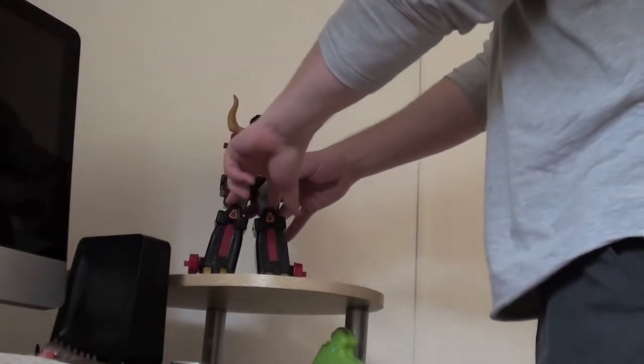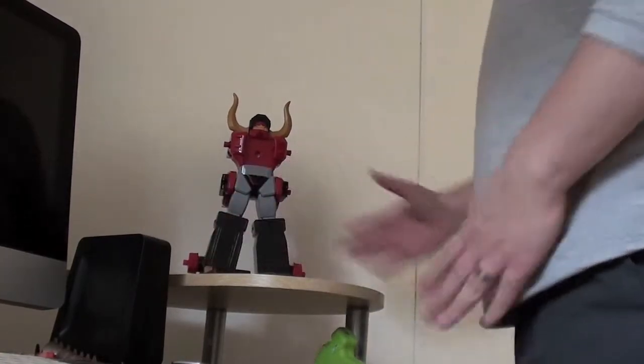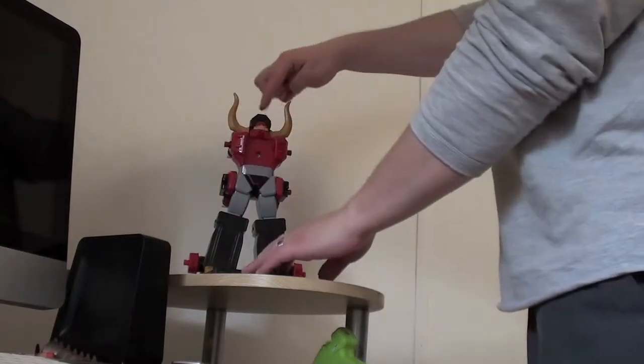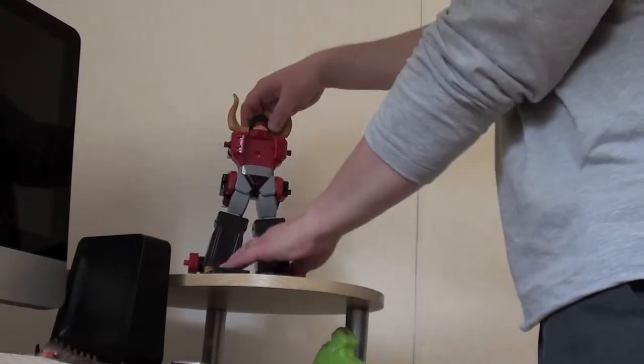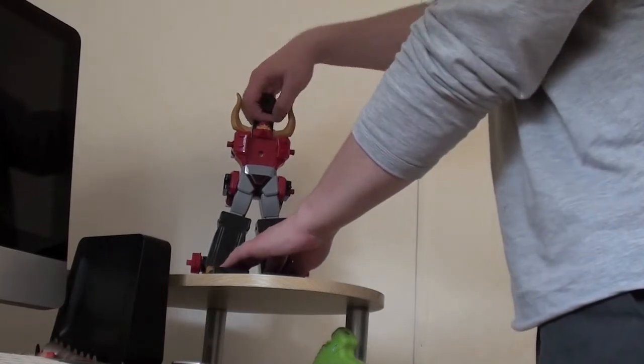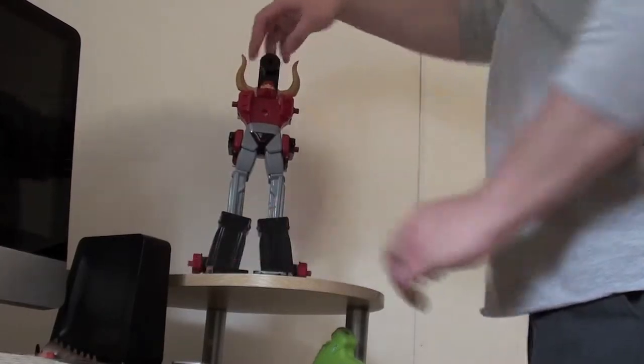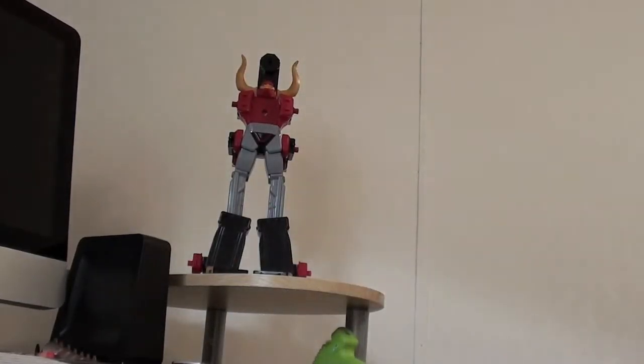Take his kneecaps, open them like that. Grab this piece up here above the robot mode head. It's the part that the bull's face is attached to. Pull it up. And then while you have that, grab onto the bottom, pull everything else up. So already you can see, even from this angle, I am standing about 7 or 8 feet from my desk. This guy's going to be big. Where are we going to go with this next?